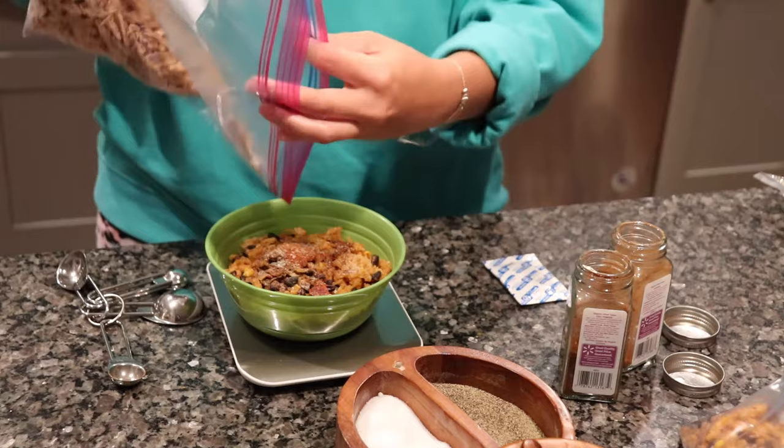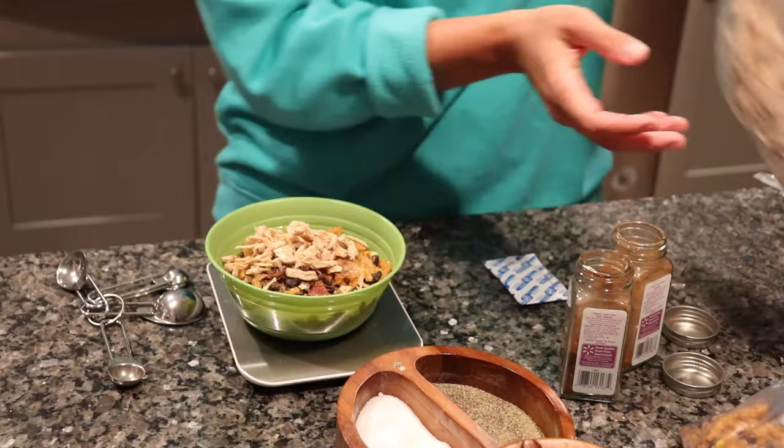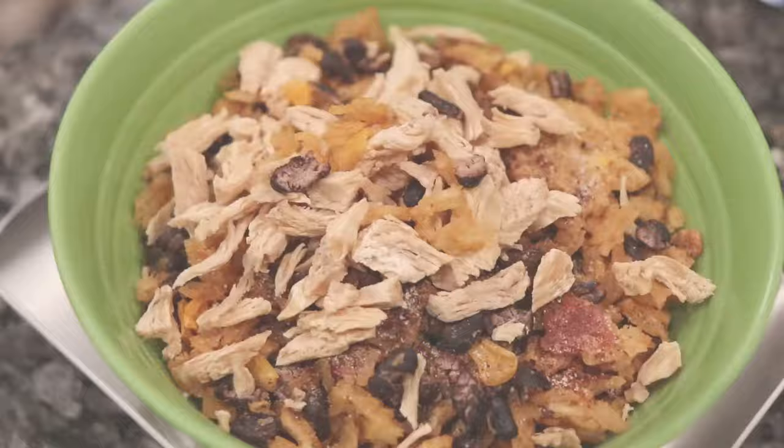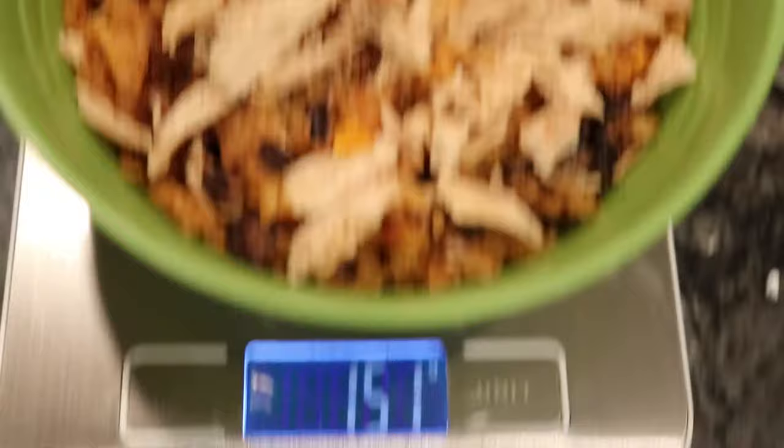Now, once you're done with that, you are just going to top it off with a little bit more chicken, or you could do more mix if you prefer, but you just want to bring it up to 150 grams. Now look at that, you guys. That is one meal done, and we're at about 151 grams, so that's perfect.